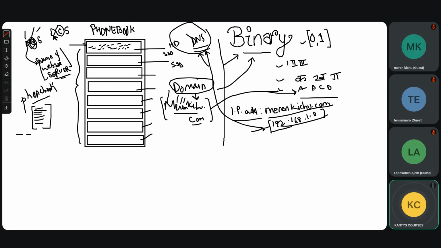Okay, so let's do this. Let's see whether I can share the screen with you guys. Bear with me. This is a very good article, by the way. I found it. You can read about it, about Cloudflare. From Cloudflare, you can understand what DNS is and what its job is. So it's a good article. Please read it, and this is going to be a homework. So make a note of it. I'll put it here as well.